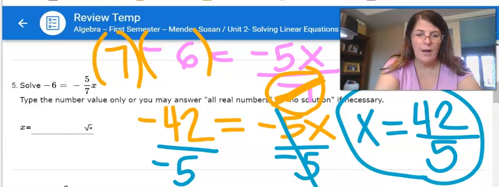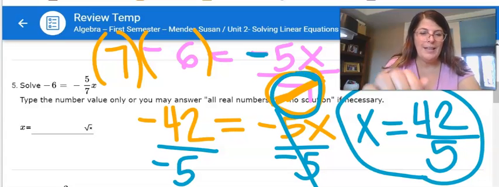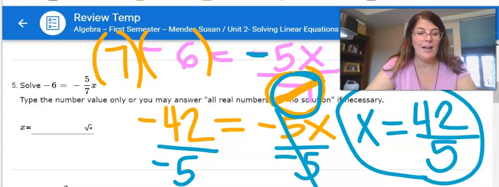So the trick was putting the negative with the numerator, not with both, getting rid of the fraction, and then being careful if you're dividing a negative divided by a negative.